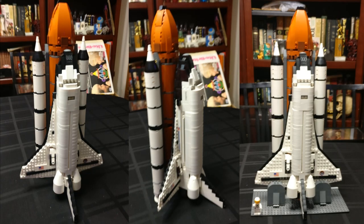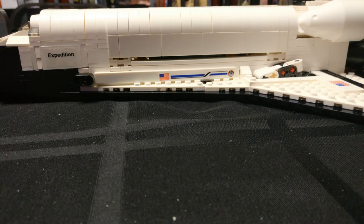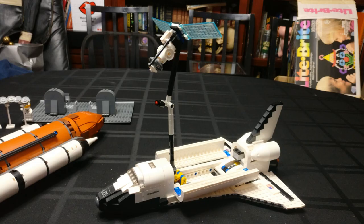It took about 7 hours of assembly, and I liked it. I was pretty happy with the product that Lepin made. While this kit does stand pretty tall, it's not nearly as tall as the Saturn V.